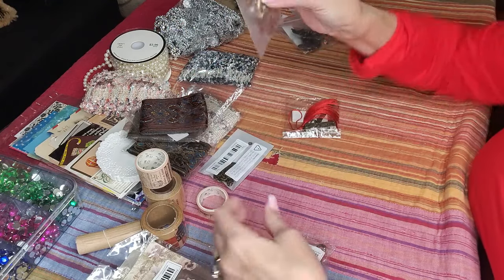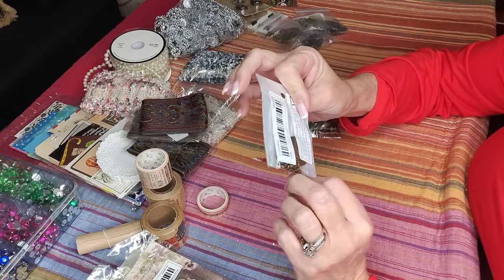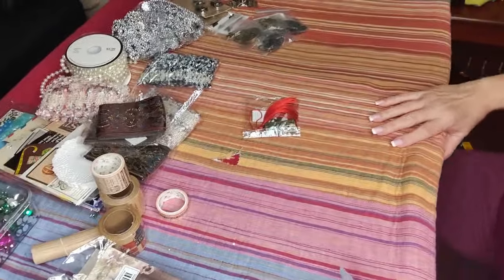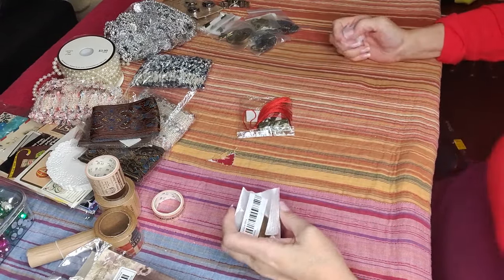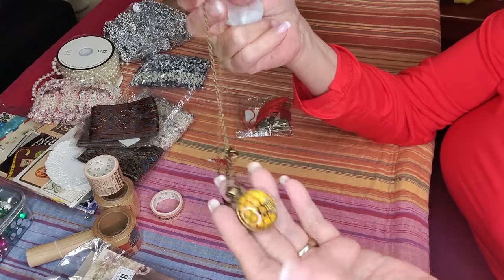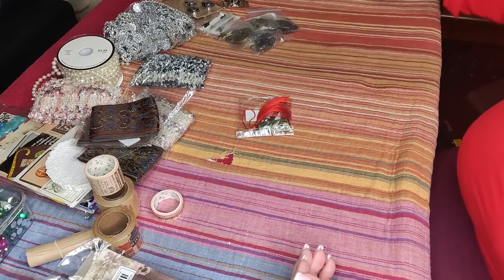And then I have lots of watches. So, I'm not for sure what's in here. Looks like a necklace. Hold please, let me get some scissors to cut this open. Just a minute. Okay. Oh, it's a bumblebee necklace. So we'll see if it goes in this piece or not. I have lots and lots of necklaces. Wish I could figure out a plan for bracelets because I'm overloaded with bracelets.